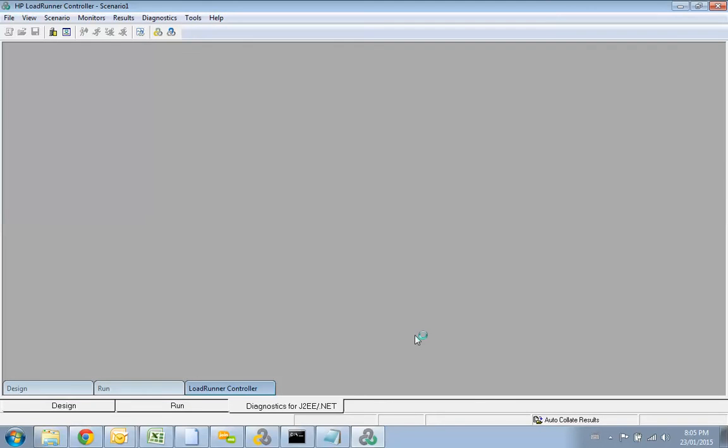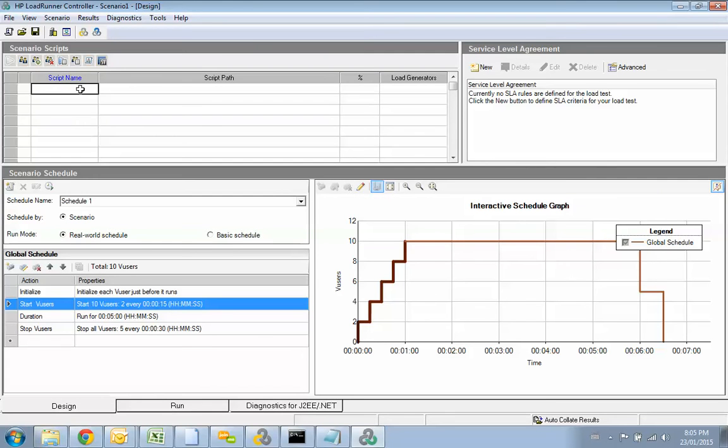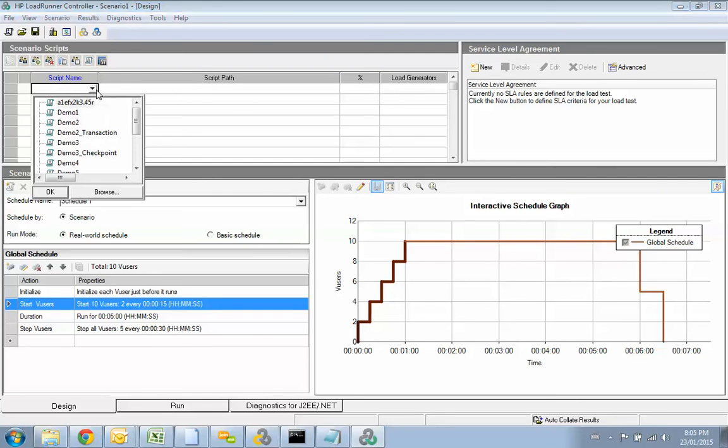Let's press OK. So in here, the first thing you do is you have to go find your script, right? Which is from your VuGen. And it's very simple. You click on the script name and you go find your script. So I believe in class I did one already.